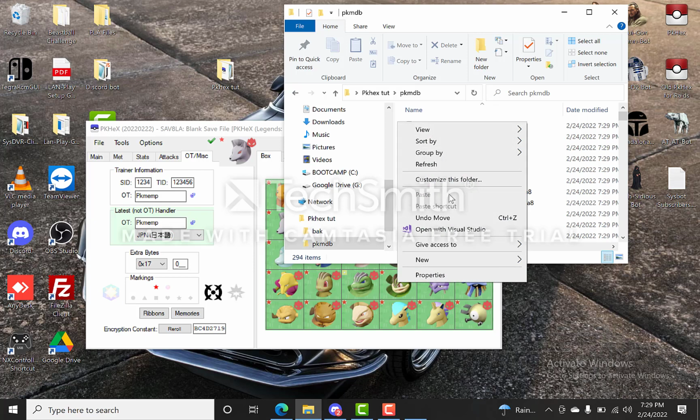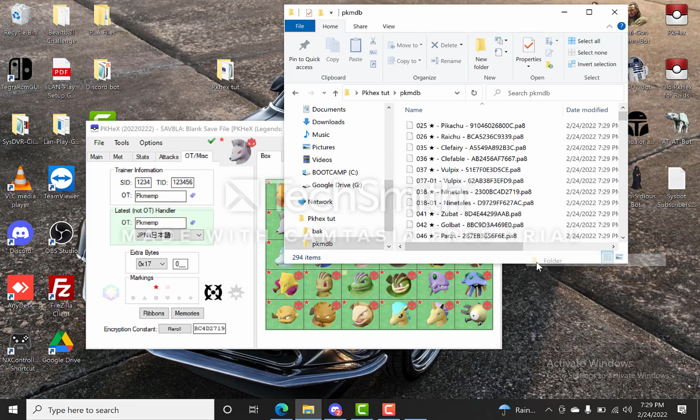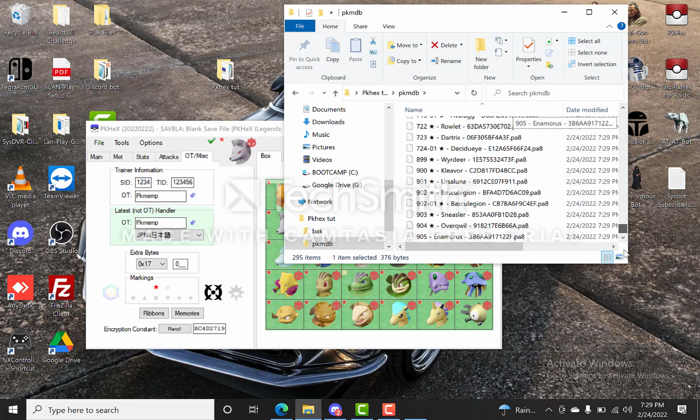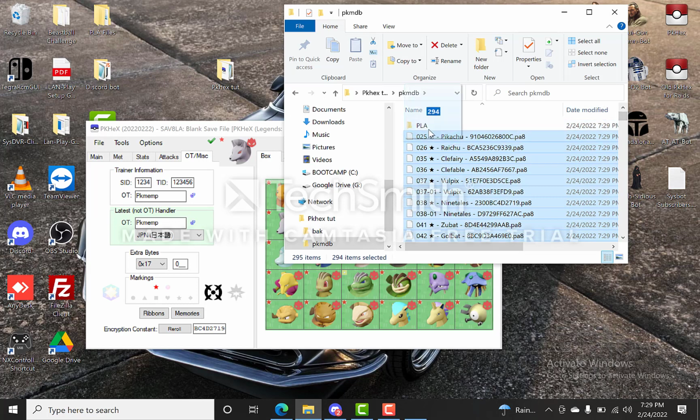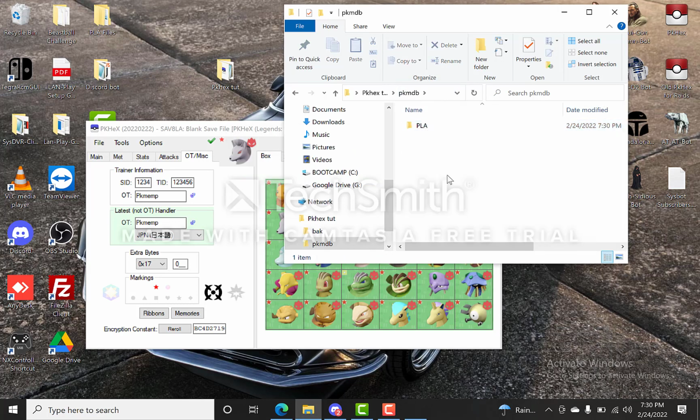We can right click, new folder, and we'll call this PLA for Pokemon Legends Arceus. There we go. And we'll put all of these files into this PLA folder, just like that. There we go.